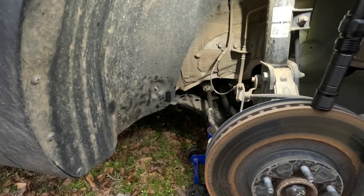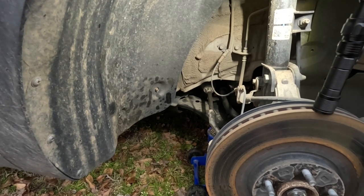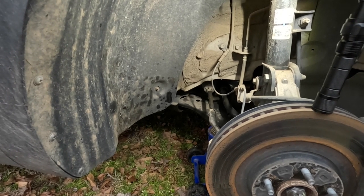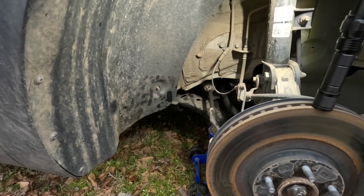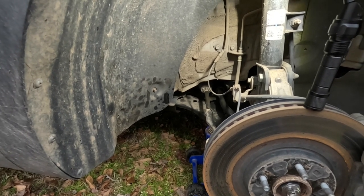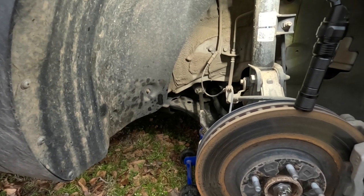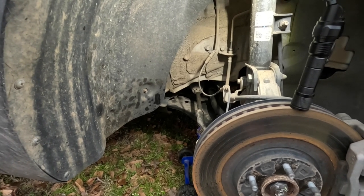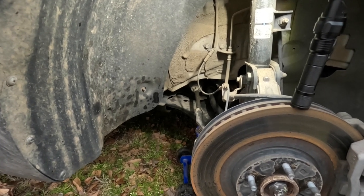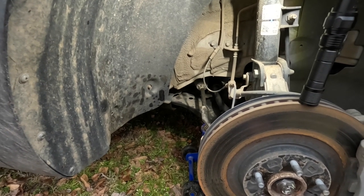It really only leaks when it's very cold — especially when you get down into the teens and 20s. We had some days that moved up into the 40s and 50s and the leak went away, and I had a hard time finding it. Then when it cooled back off I looked again and was able to see a little bit of oil coming out where the oil filter housing mounts to the side of the engine block. So I'm pretty sure our issue is that rubber seal, and we're going to change that out today and hopefully that fixes it.